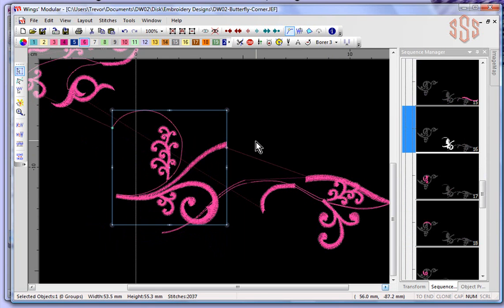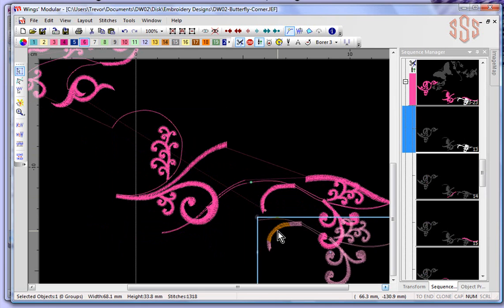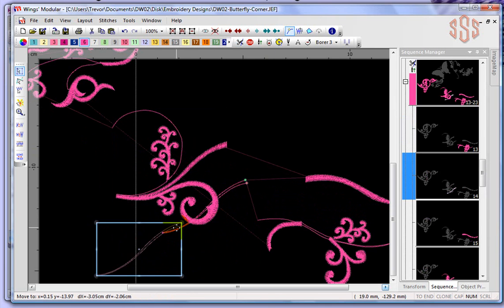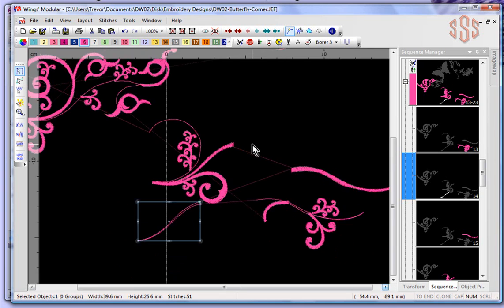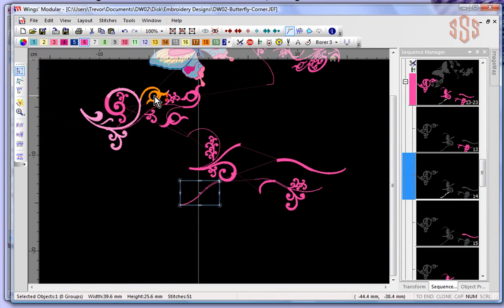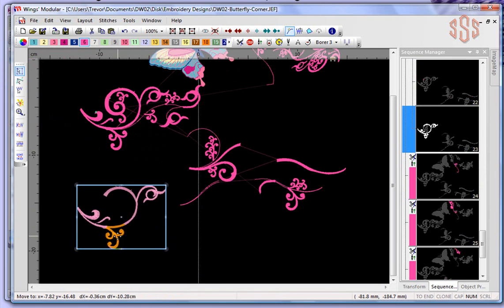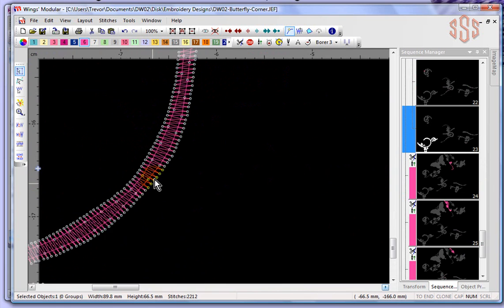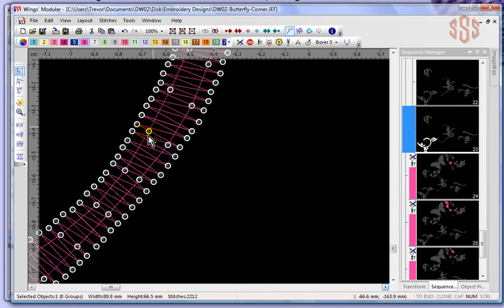So basically, when I did that little slice, it actually split the embroidery into all the different objects. So it wasn't just two objects, it split everything right across the line. So that included splitting the underlay in half into two objects, and then the actual stitching on top into two objects. So it's your ability to take something that's all one and break it into two. And so maybe I can do that again. I'll select another object, just move it down here, and if I take a good close look, for example, where I want to split this, there would be the edge run underlay and the satin stitches at the top.